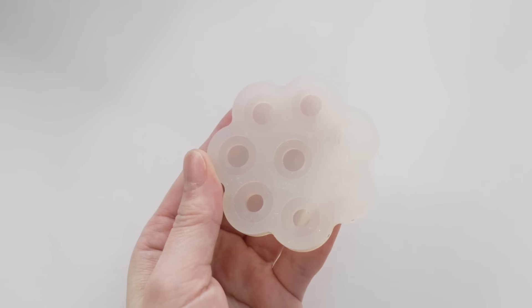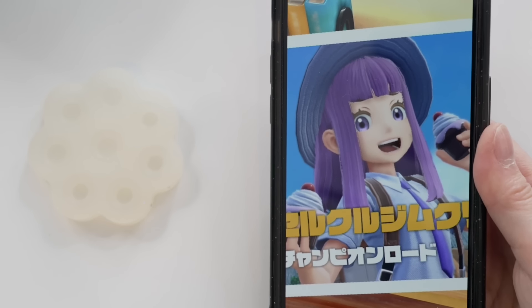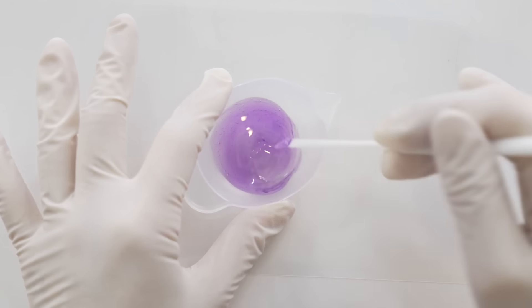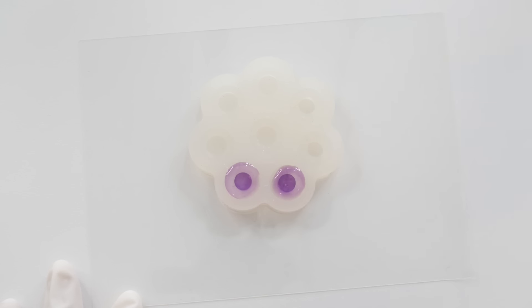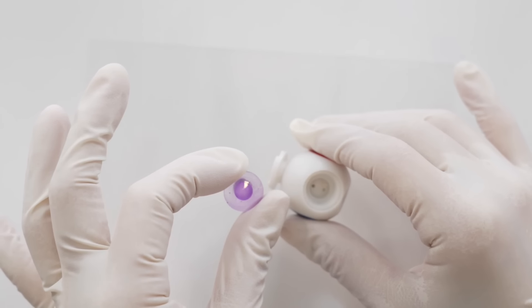Next up, here's a mold for the eyes — I'm pretty sure it's these two. By the way, my Pokemon trainer in the new game has purple hair and purple eyes, so purple it is! Don't forget to put gloves on when working with resin — it could be really toxic if you don't use it the right way. I'm going to add a little bit of resin, a little bit of purple, and mix. A heat gun pops all the bubbles, and it takes around 30 to 90 seconds to completely harden. I'll check if it fits — perfect. Now I'll make it for real.